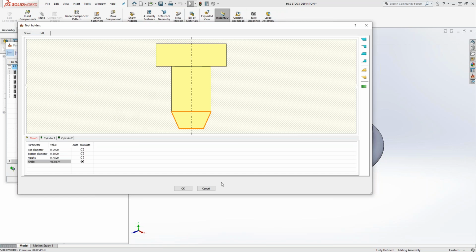We won't do that just so Mark doesn't mess up his tool library, but let's say Mark made a change to this holder. Now he can either export this tool with the holder out to the library, or he can open up the global library and import that in there as well. Is that what you're looking for, Jake?